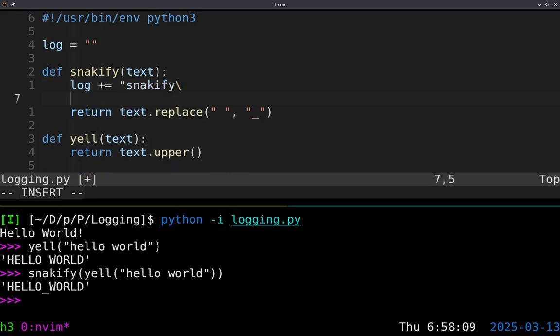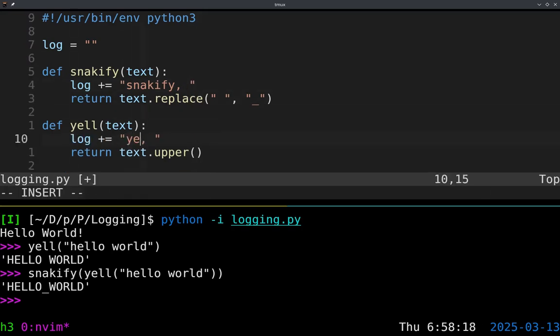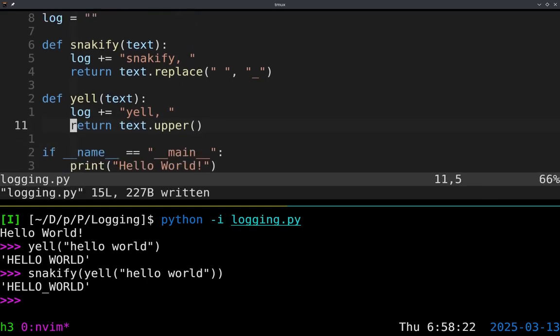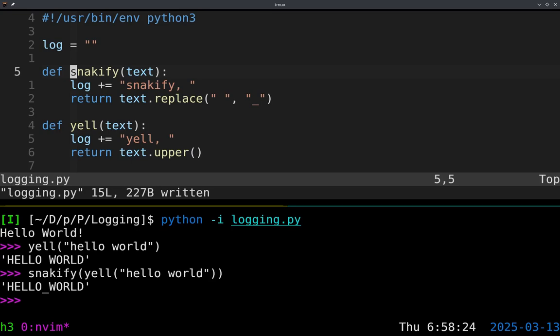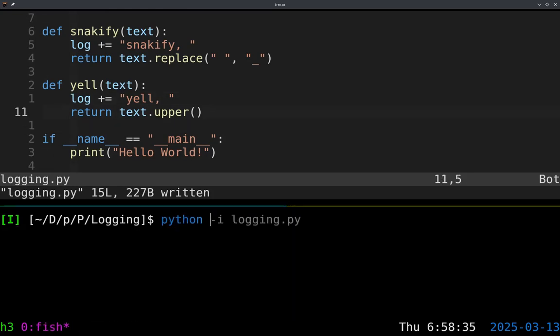Let's add a comma maybe. And then here we say yell, right? So if you run snakeify, then you add snakeify to the log. If you run yell, you add yell to the log. And then let's see how this works.